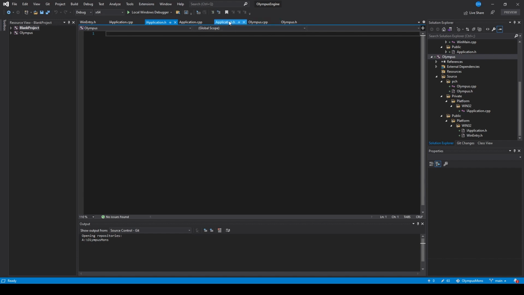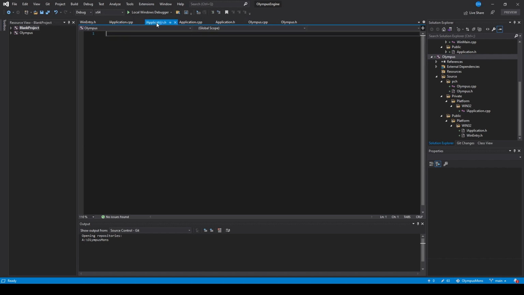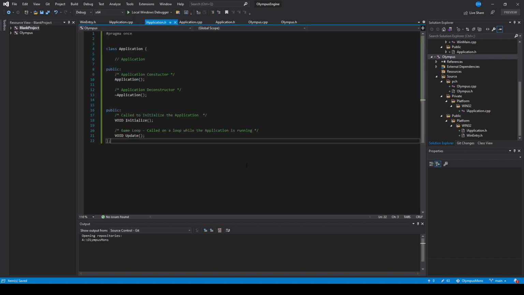For that reason, I'm just going to start by copying and pasting our normal application class into our I application class. This is, for all intents and purposes, what we want our class to look like. I'm just going to add the normal I in front of each of these. That's just to show that this is an interface.